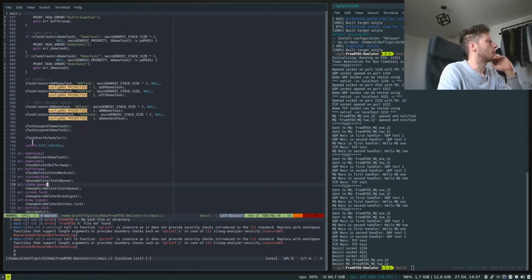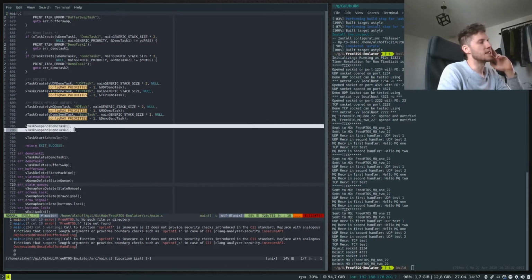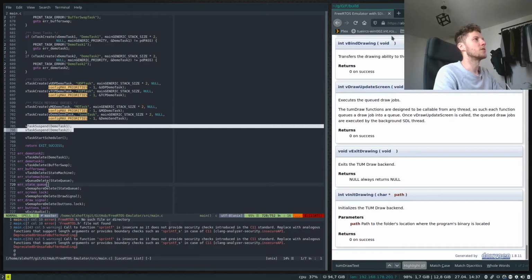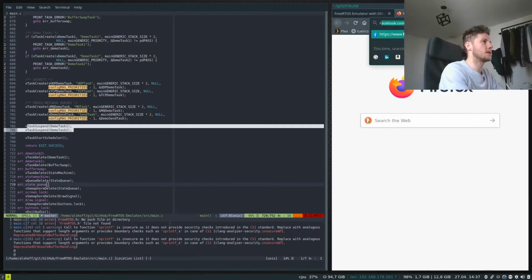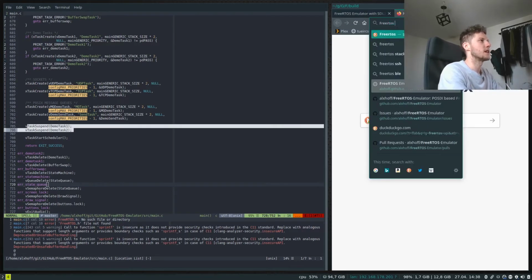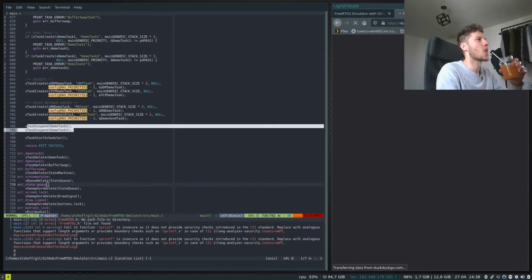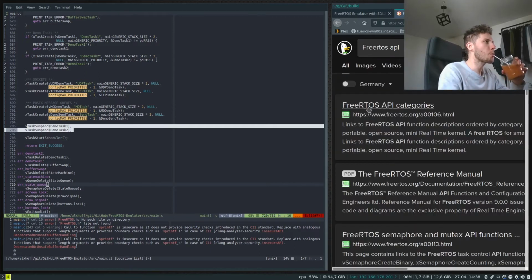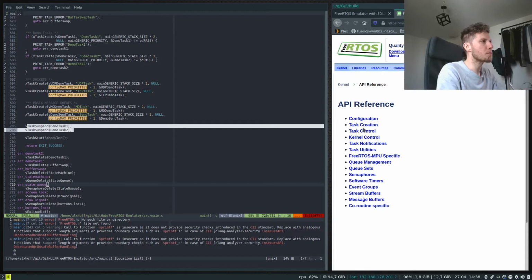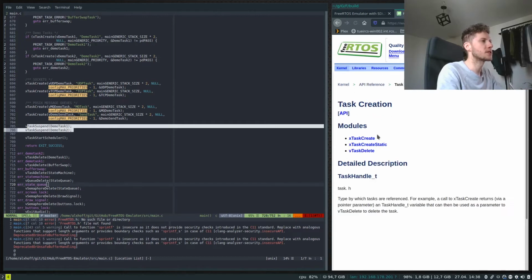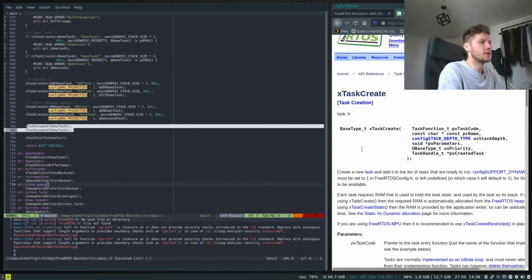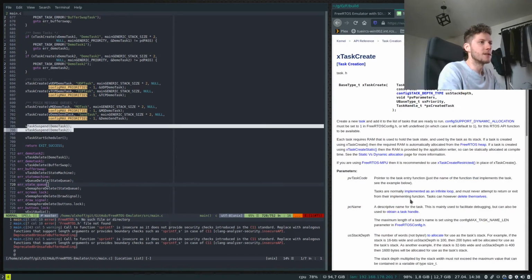Now, after that, you can see here that I'm suspending the tasks, and that would be because if we go to the FreeRTOS API, task creation, I wonder if it should hopefully say it here.